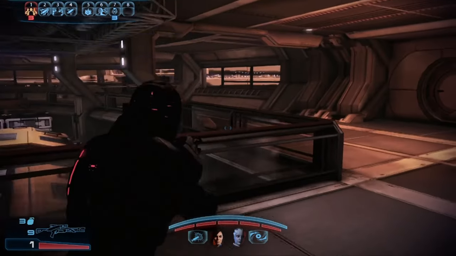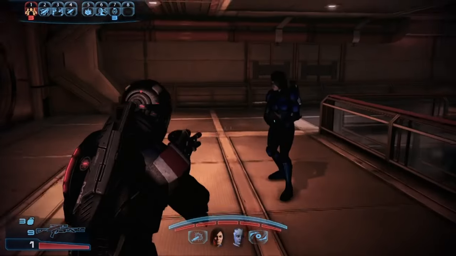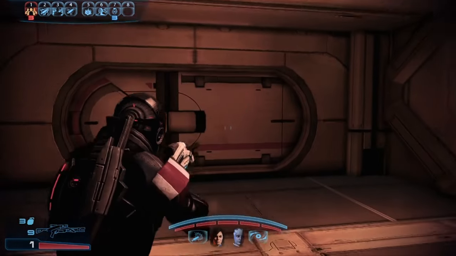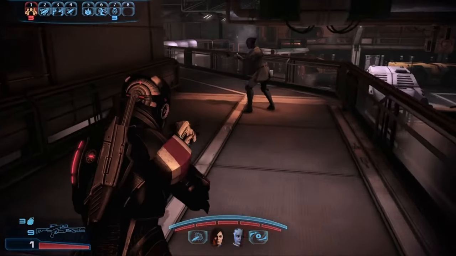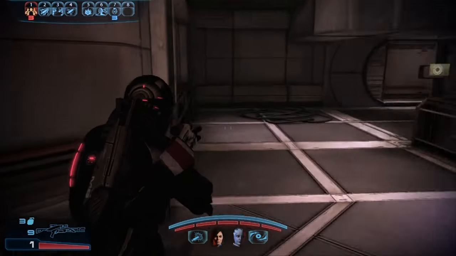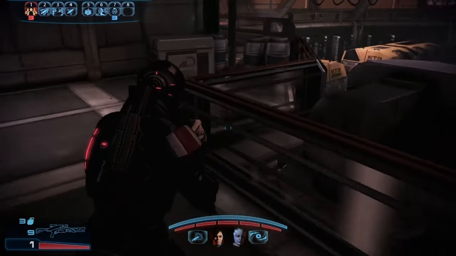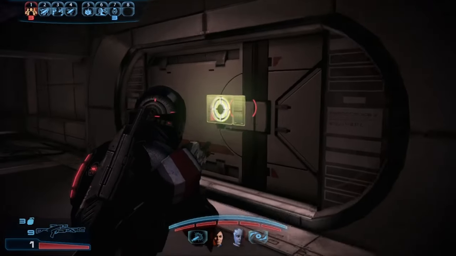Like I said, platforming. Major improvements. And the AI is actually not stupid. Again, they improved on Mass Effect 2. The AI in this one is far superior to the first, and it is still superior to the second as well. It's a little bit higher up there. Okay, let's go to the next room.